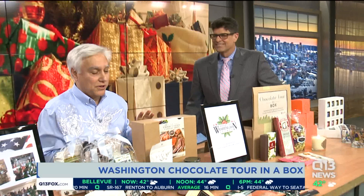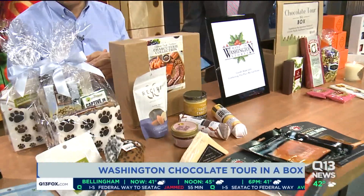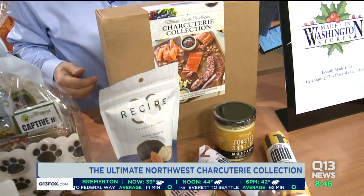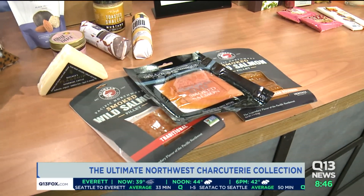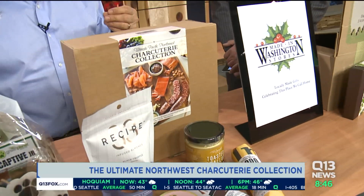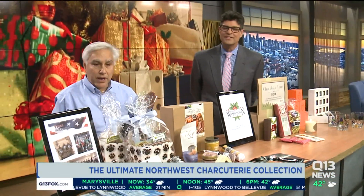Our single favorite new gift of the year — the ultimate charcuterie collection — is the way to celebrate the iconic food brands of this area. If you're going to do a charcuterie collection in the Northwest, you have to start with smoked salmon from Seabear and Gerard and Dominique Lox. The cheese needs to be Beecher's. The star of the plate is the Salumi out of Seattle and their Coral line. Amazing products. Also truffle-infused almonds and pear preserves from Girl Meets Dirt. For a family, it's a way to just blow them away with a gift.